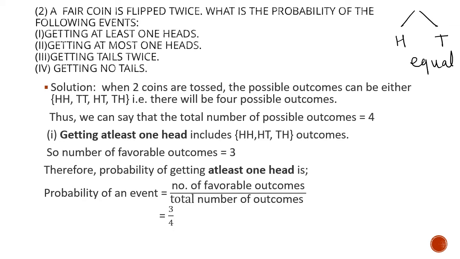There is another word for it, which is called biased and unbiased. Unbiased as in we are not restricted or choosing any one face only. I am not saying that I want to use only heads or only tails. No, we are giving equal chances to both heads and tails. So that is what we mean by fair coin, or another word which is unbiased.